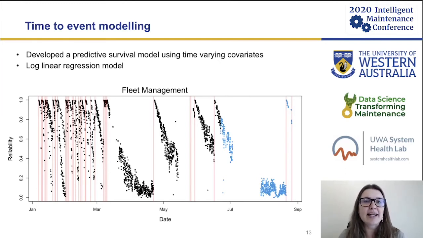The blue dots are the test data. This is equivalent to what the operator would see in the real-time system. There are two events in the test data. Note, we had a long period without any sensor alarm data. We can see the reliability function is approaching zero, close to the failure for the first event in the test set. For the second event, the model did not give a clear indication of the failure. Under all the constraints that we have discussed, we consider that this model has potential to be a useful tool for real-time monitoring, and also resolves the response variable issues.